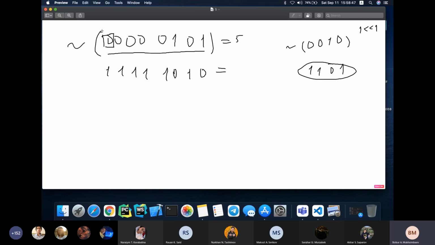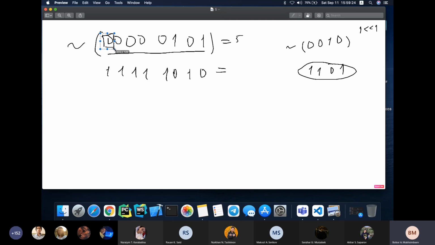So what we are doing, here we have our 5. 1, 0, 1, I think you agree with me that this is the number 5. So what we are doing, we are getting the inverse of this given number, which means all the zeros will be changed to 1, all the 1s will be changed to 0. So here I have the inverted version of the given number. In our case, this is not a big number, it depends on the less significant bit, will be identified.